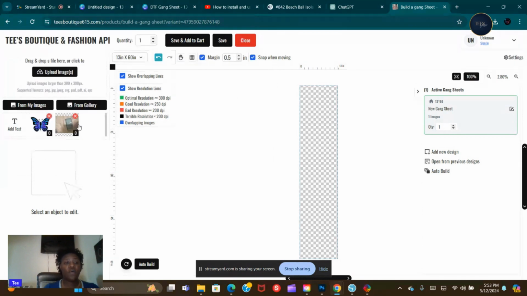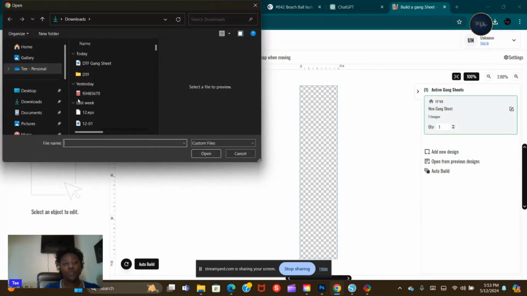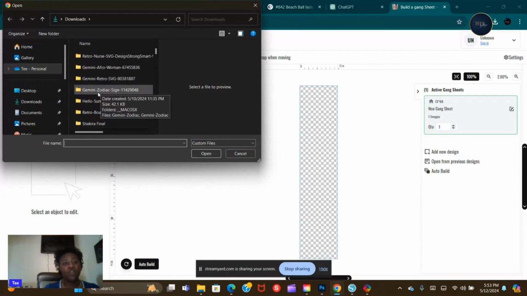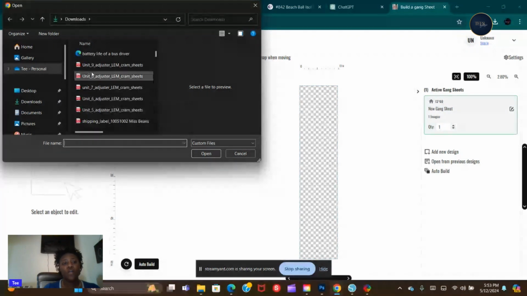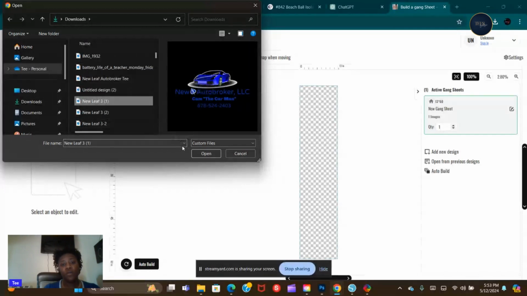And these are going to have white space around them, but I've already showed you how to get rid of that white space by cropping it. So just make sure that you are cropping it.